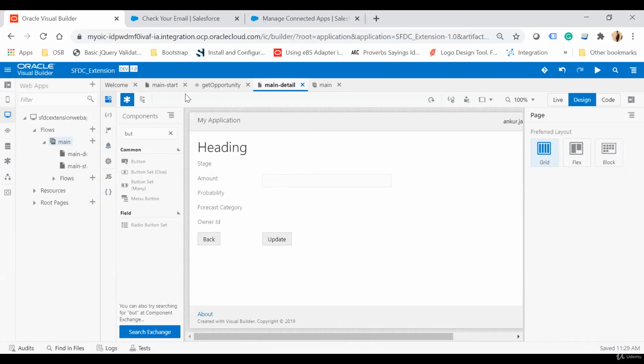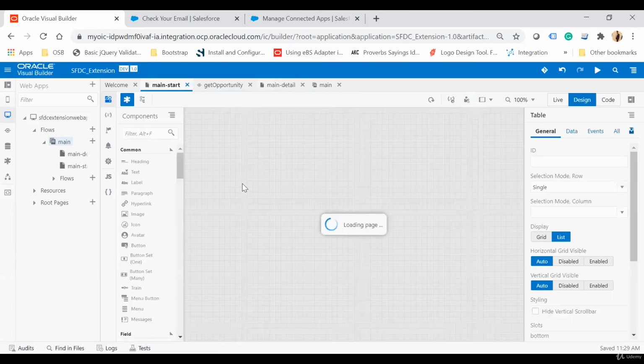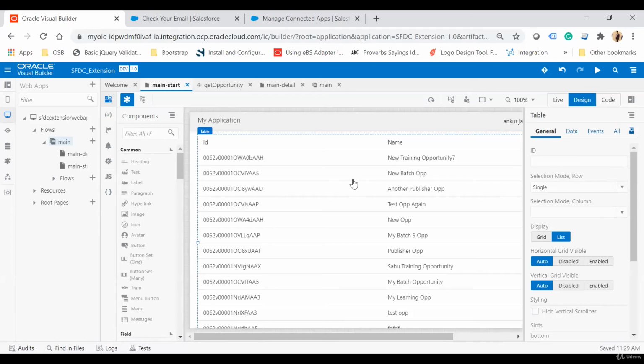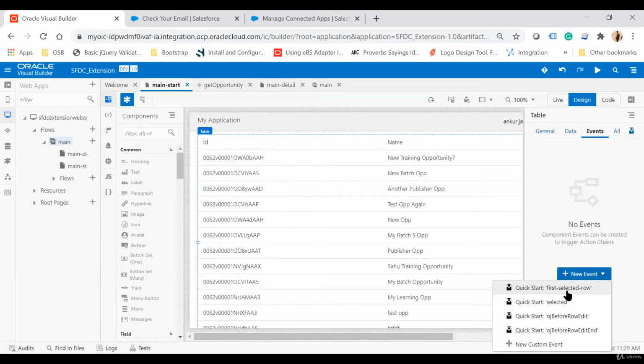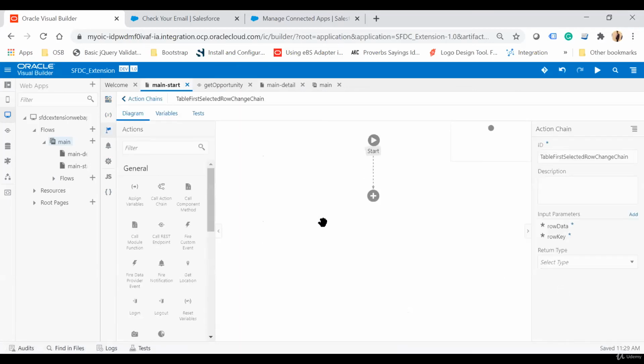Now what I want is go to your main start page and here I will register one event on the particular row selection. So select the table and go to the event, and here just select this quick start first selected row. I wanted to call my API to get the data based on that opportunity ID.